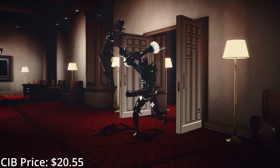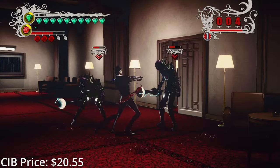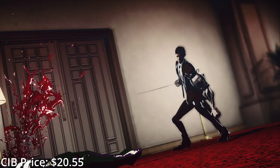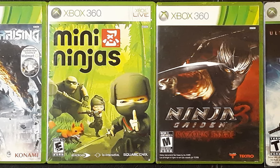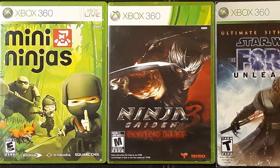Killer is Dead is the much lesser-known spiritual successor to Killer 7 — it's just as stylish and retains all of the grotesque charm of Suda51's other works, with a bit of extra noir on the side. The 7th generation was one of the best times to be a fan of the distinctive auteur. Mini Ninjas is a complete departure from IO Interactive's usual output, but it's a cute game with a great sense of humor that was highly underrated in the 7th generation's grit-enthralled market.